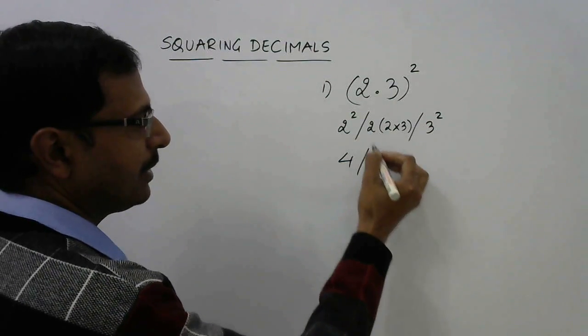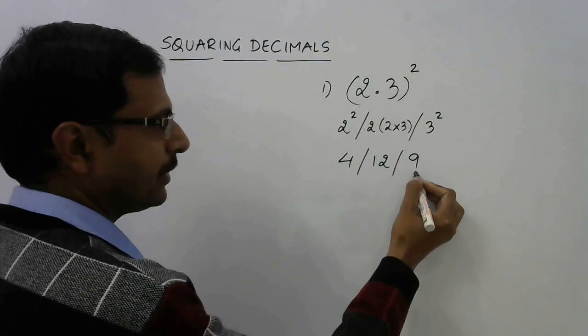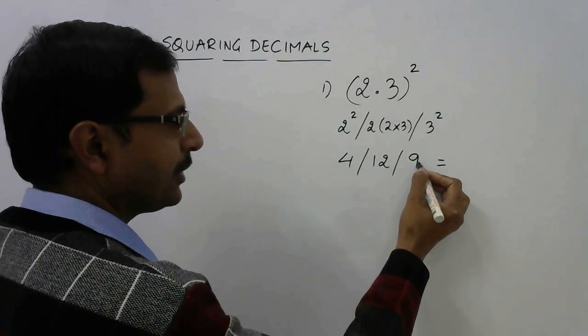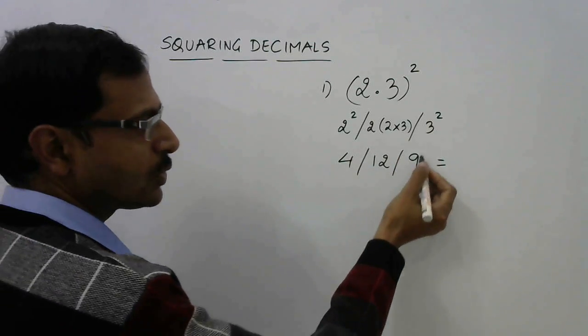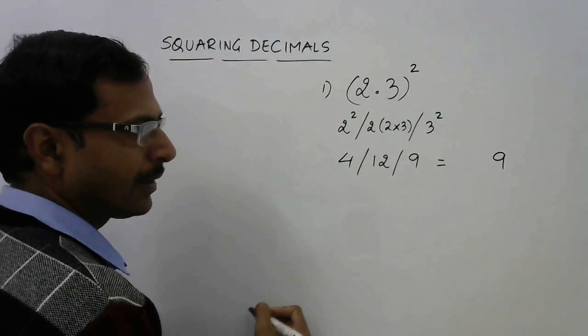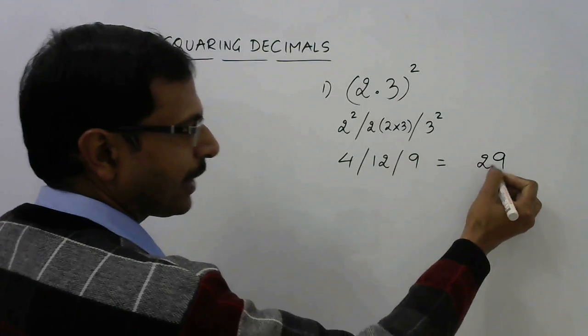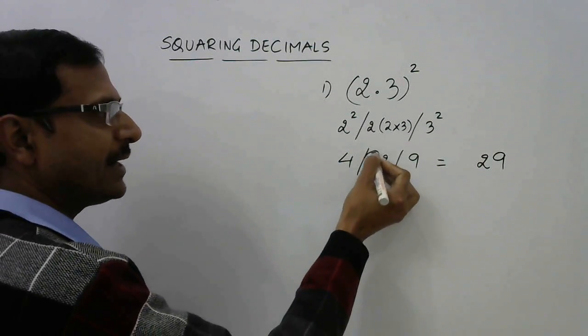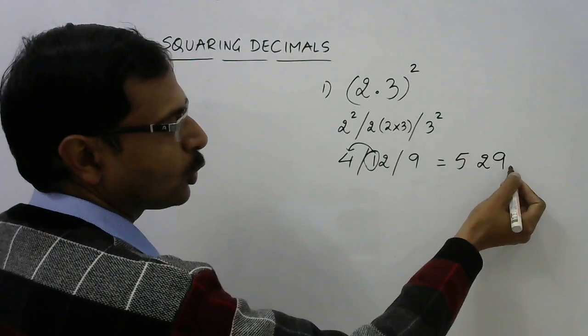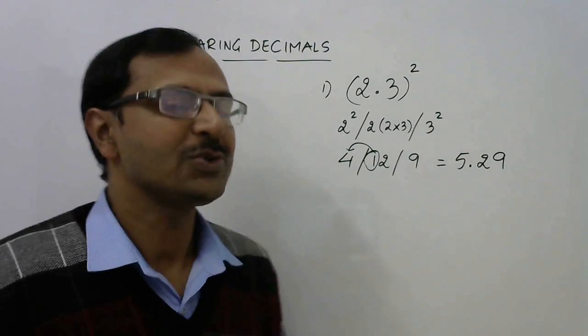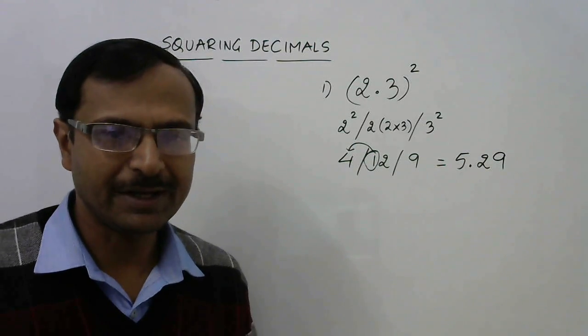3 into 2 is 6, double is 12, and 3² is 9. Now start from here and start retaining the unit digit, and if it is a two digit number you have to carry the tens digit to the next part. Here we have a single digit so 9 comes in the units place. Here we have a two digit number so retain the unit digit, that is 2, and carry forward this 1. This 1 gets added to 4 making it 4 plus 1 equals 5. Just put a decimal two digits from the right side and you will have the square of 2.3. Isn't that easy? In the first example it might look a little bit difficult, but yes, practice is required for every mathematical concept.